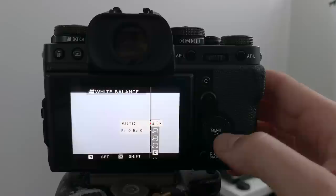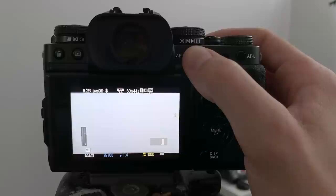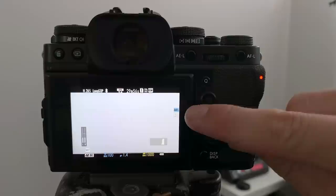Now I can come into the white balance menu and set it to auto. And this is like a little subsection here where you can change the shift. Usually I just leave it at the default. Now once you've pointed the camera at the subject, you can actually hit this button and you can see this little blue icon, auto white balance lock, comes up. And when you hit record now and let go of that button, you can see that we've got the auto white balance, and that means the auto white balance lock has turned on.